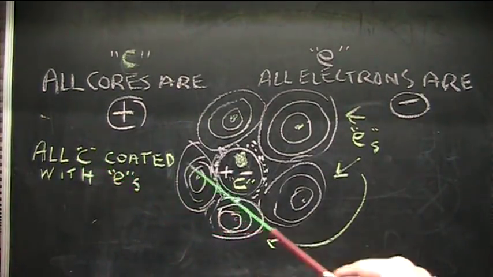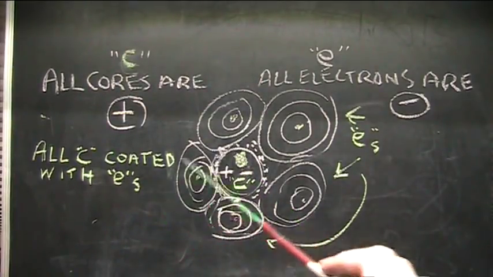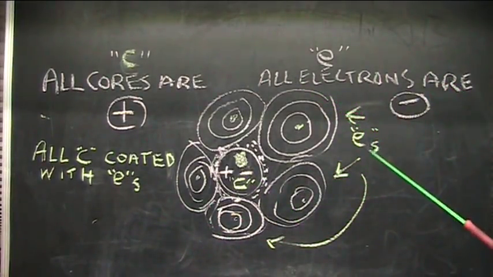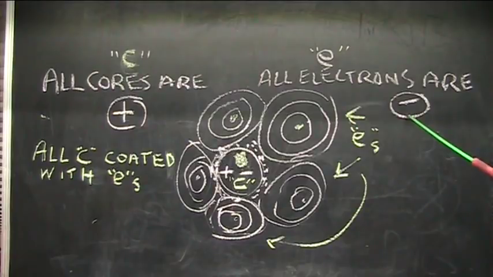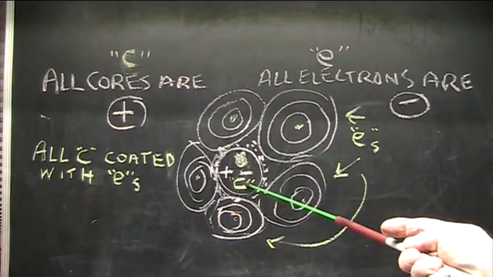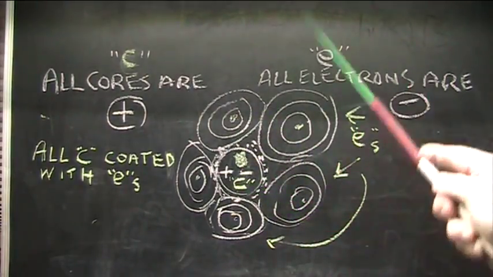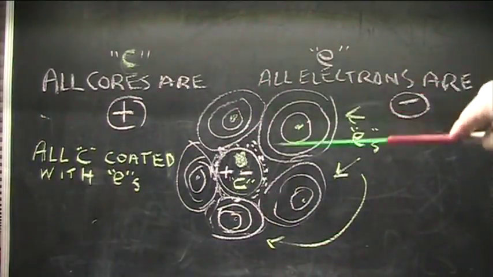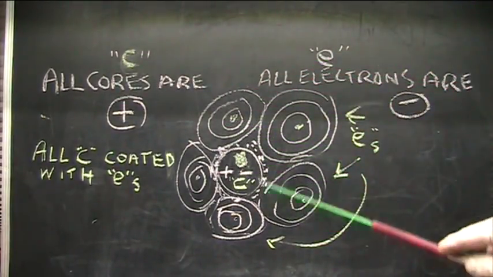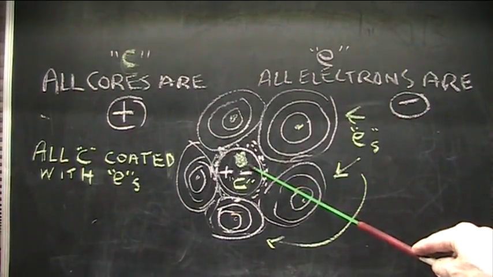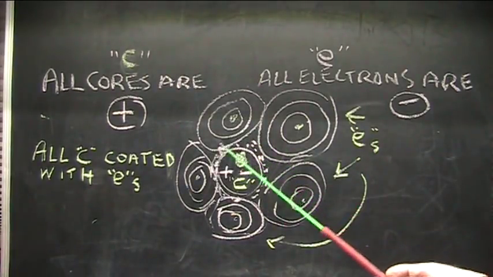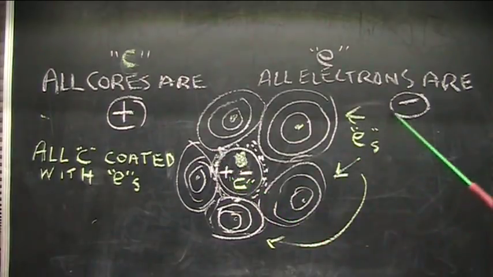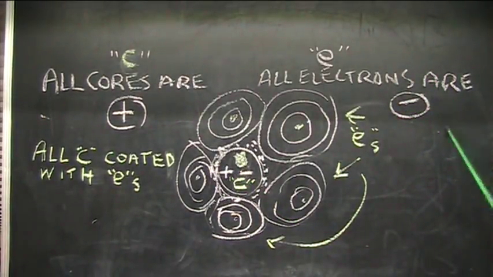All cores — the C's — are coated with electrons — the E's. All electrons surround all cores. Electrons can also be free in the air — that's light. They're attracted to a core which will attract them even though there's already plenty there; they accumulate around the outside. Everything that has a positive, like the Earth, pulls everything that has negatives — and anything complete, anything that is light, anything that is electricity, has negatives.